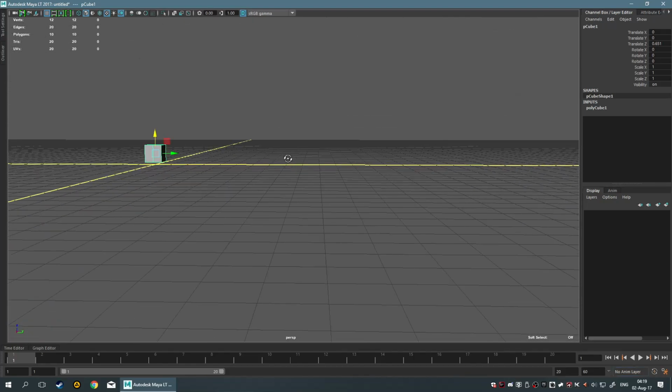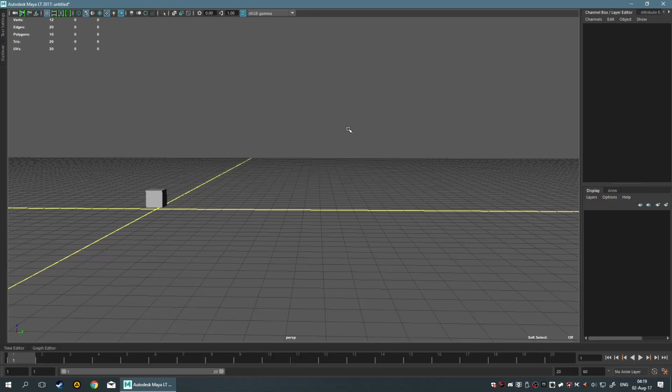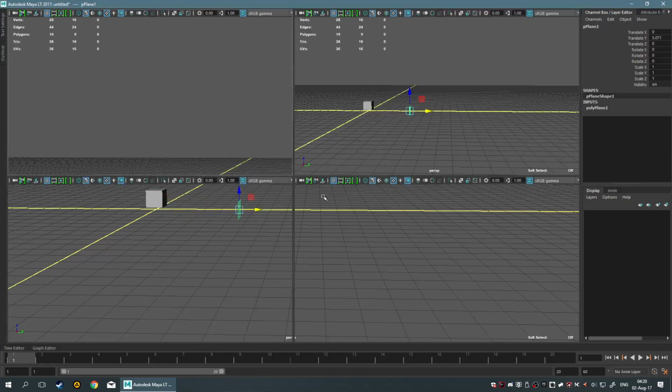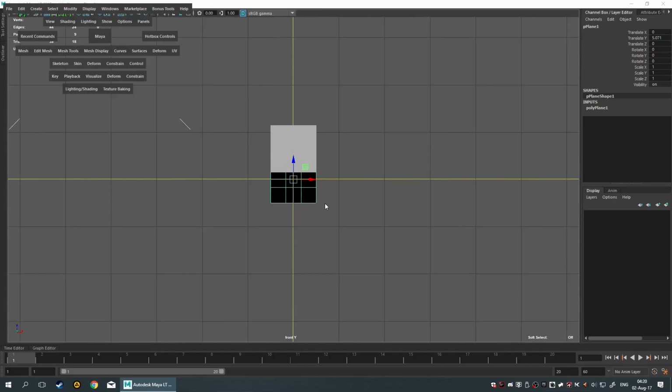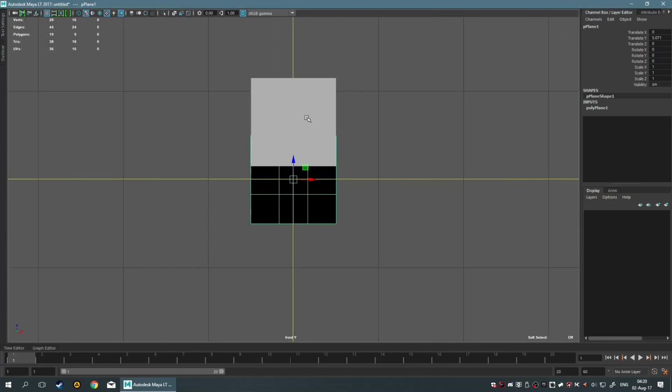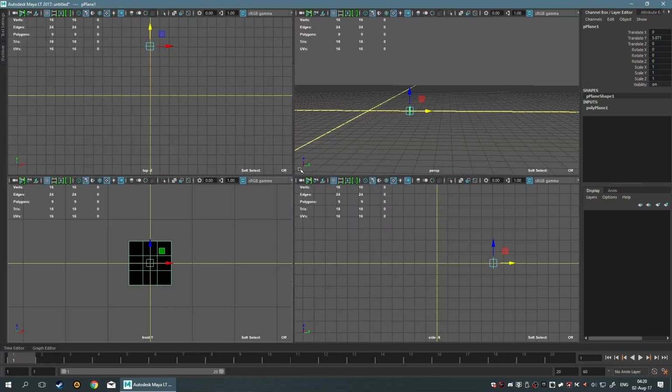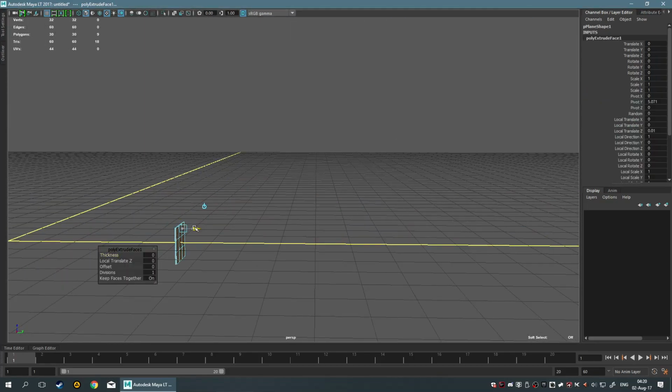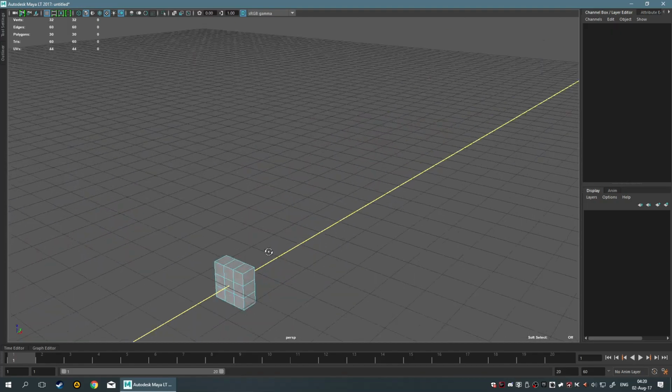So if you had a flower layer 1, let's say, I'm going to create a visual idea of how it works in Photoshop so that you can understand how it works with animations, because I'm not going to do it with animations just yet. So I'm just going to create a couple of planes over here, and I believe I have a front view here, or a side view. No, let's use the front view. All right, so I've got these. I should probably flip the normals on that thing, but who cares? I'm just going to extrude it, might as well. All right, so we've got this object here.